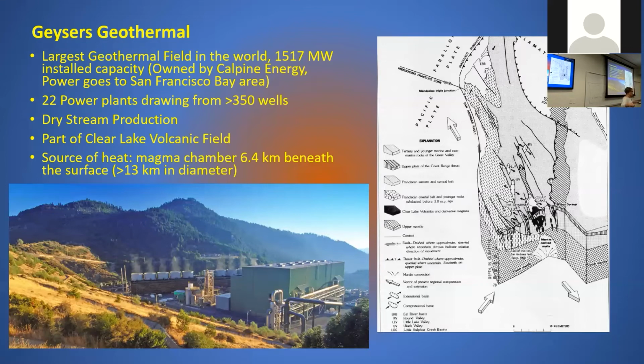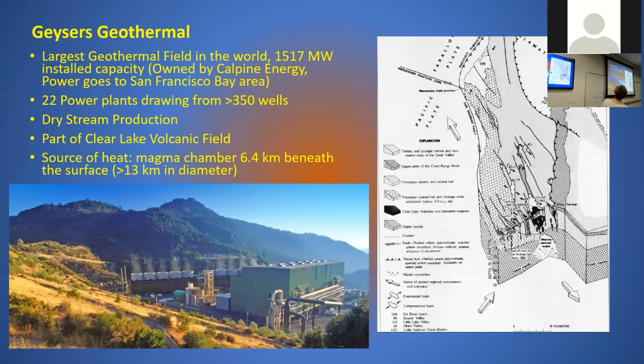And so they needed to get water back into it. In the late 1990s, it fell apart. The production fell off because they had taken all the water out of it. And one of the things about the water system there is it's under pressure. It doesn't follow the hydraulic gradient. It's under pressure because it's so hot. What they have to do is take wastewater from Santa Rosa and pump it deep into the earth, and nothing's going to happen to it if it's bad. It's going to get nice and cooked out, but they're replenishing that, and now they've been able to get it working again. So that's the Geysers.